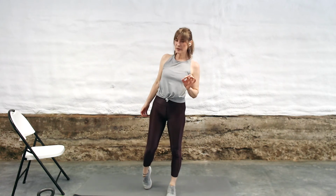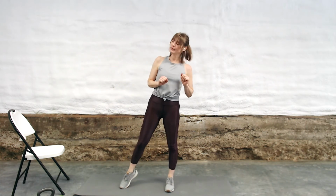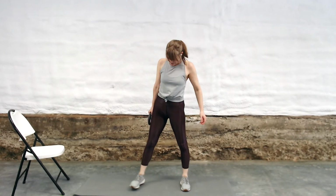You are going to want a heavy dumbbell. So, in a perfect world, we would all be doing at least 8 to 10 pounds. And eventually I want you to work up to where you're doing 25, 30, 35 pounds or more, okay? In due time, that doesn't have to happen today. But for today, I do want you to grab the heaviest weight load that you have, and let's go goblet squat.